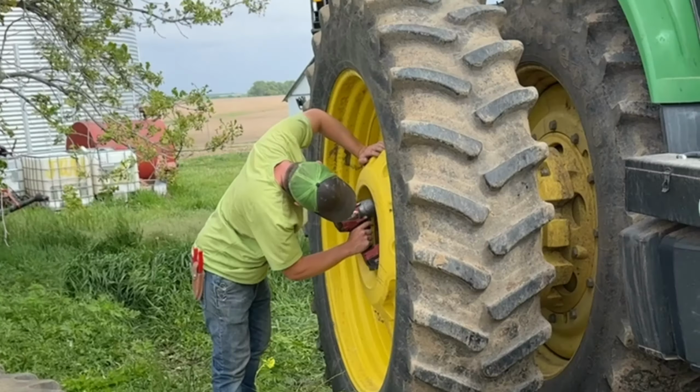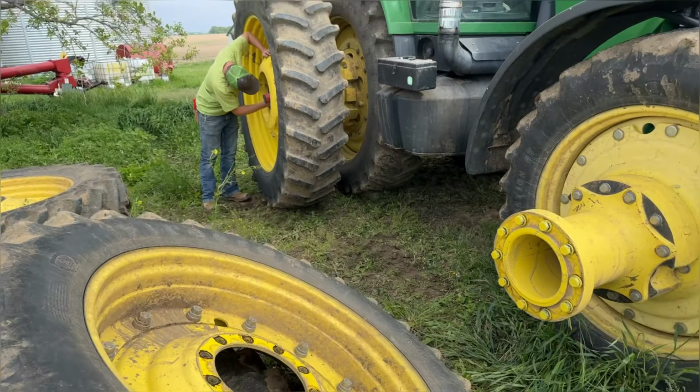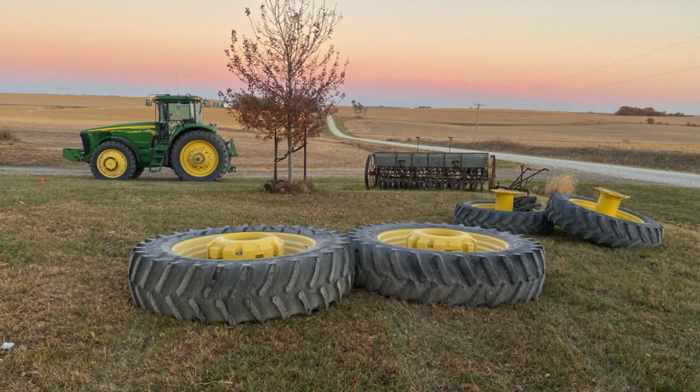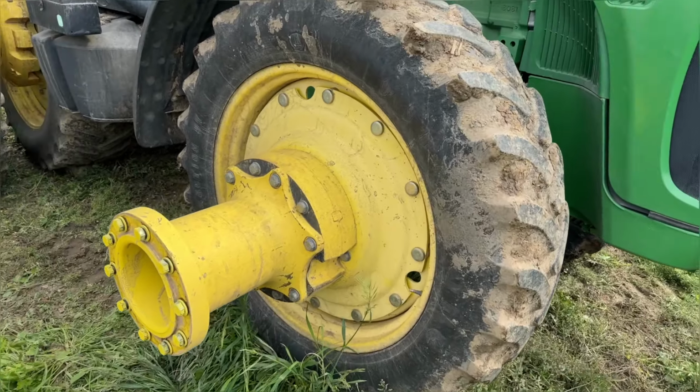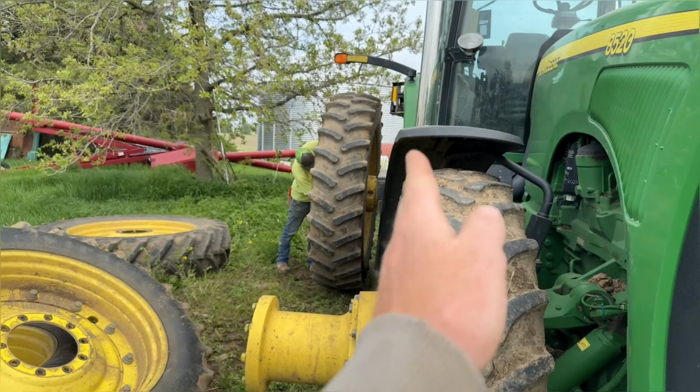That was a little bit more of an adventure, but getting that first dual off, he knows what he's doing now. So see, this tractor showed up here a year and a half ago. Isaac put the duals on himself. They've stayed on there ever since. Typically, these kind of tractors, you don't take the duals on and off. But because of the nature of spraying with the 4640, we decided we'll take these duals off. So we're doing a lot easier job rowing through the corn like this.